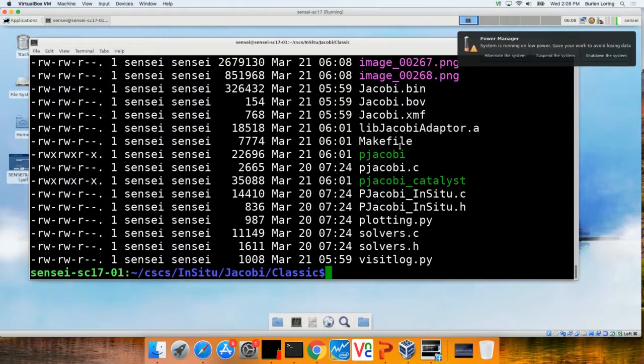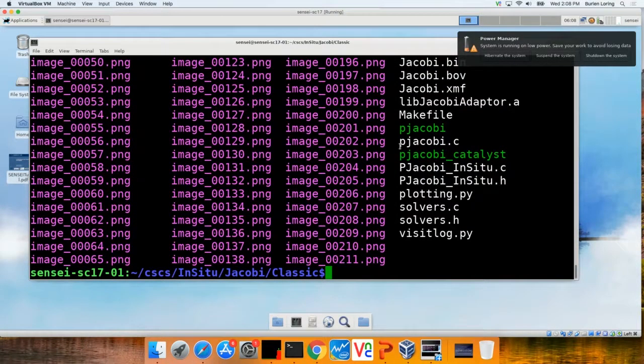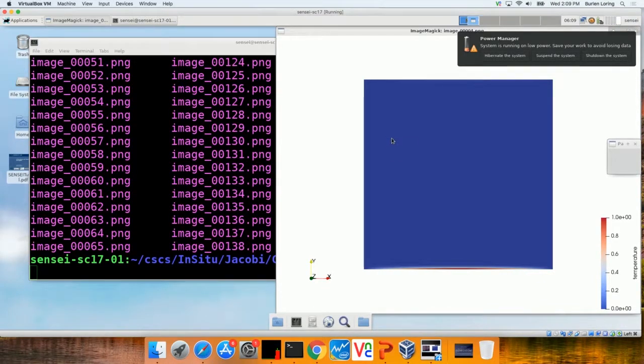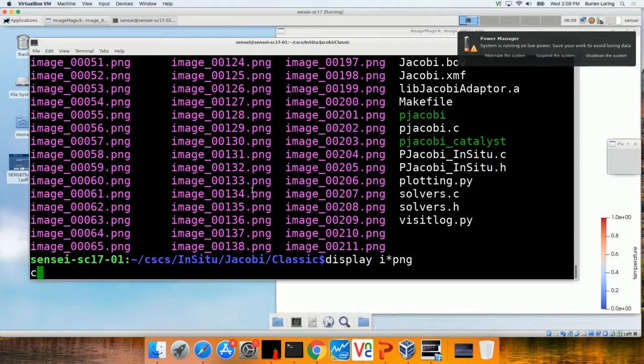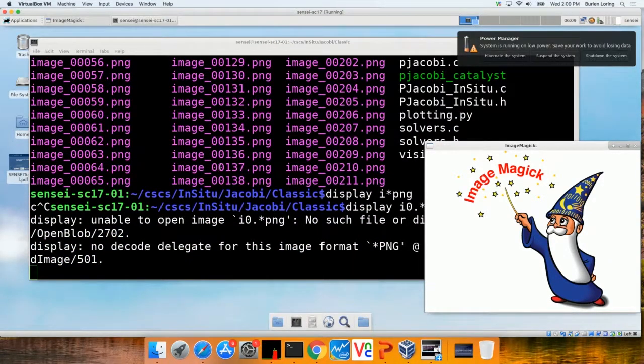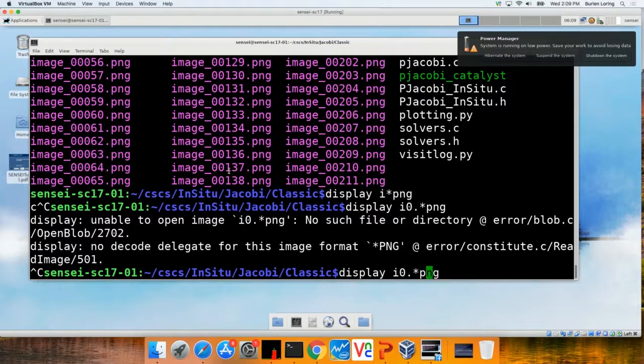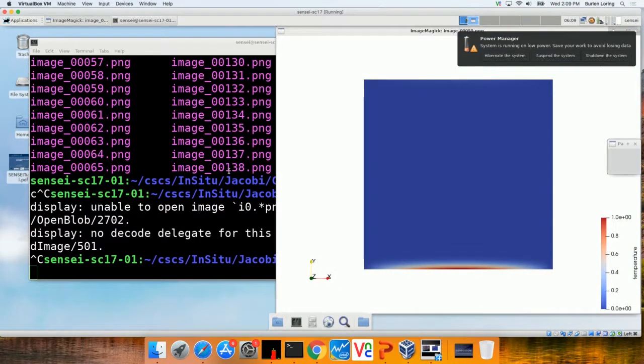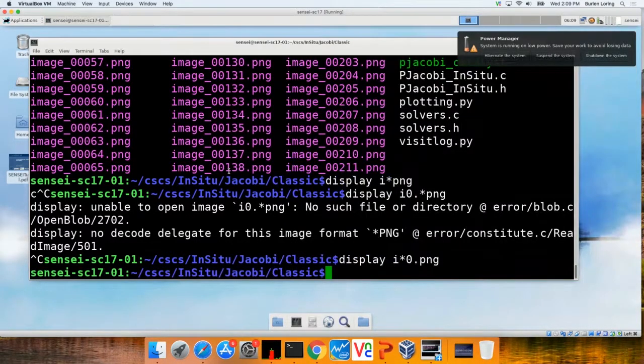There. Guess what? It's filled up my disk with a bunch of images. I could have done something a little bit smarter, which was to look at every other 10 images, for example. Whoops. What's the format of those? Okay, all right. I think you got the idea. So I've done a pseudo color plot of temperature with the given color table here, blue to red, which is kind of boring.